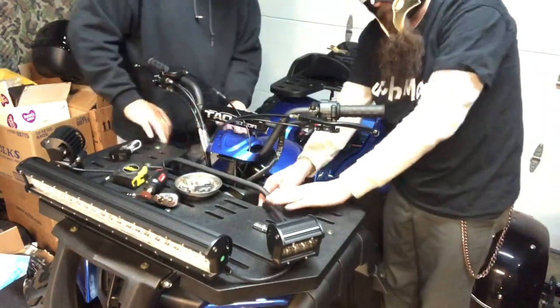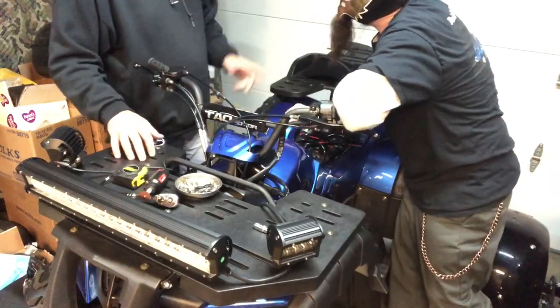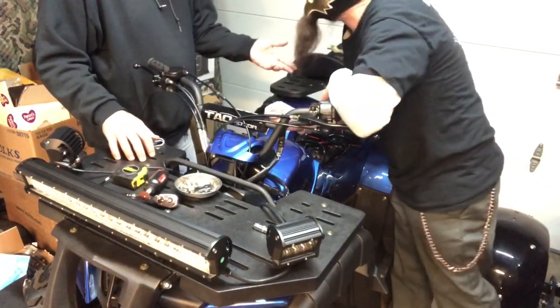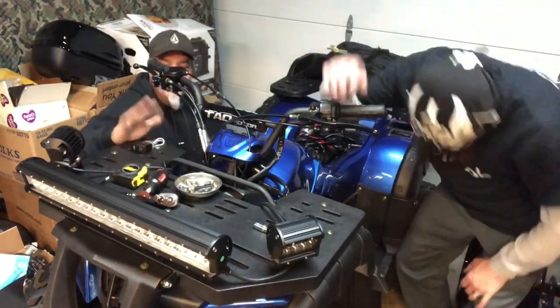Now, also, the switch is on this side, and Luch is going to be cutting on this side with a Dremel.